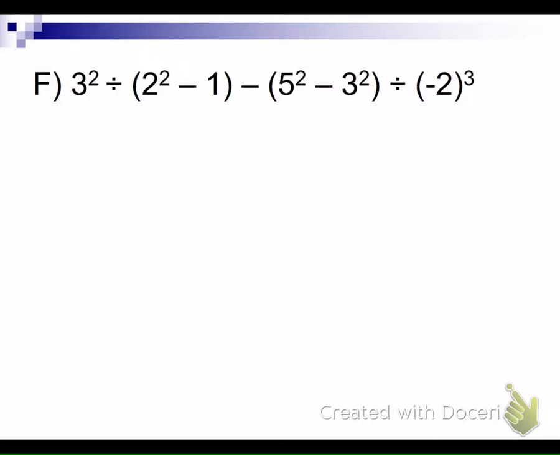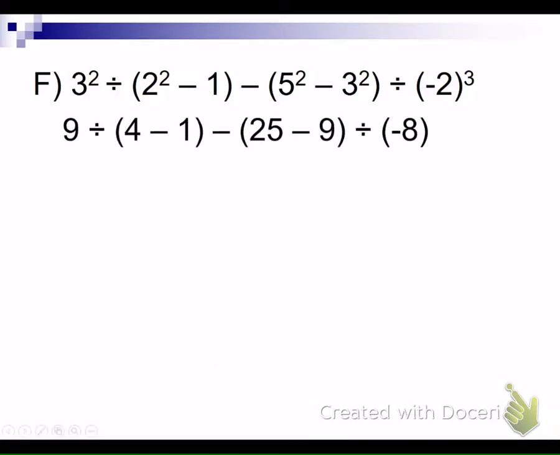All right, I heard a few people say we're going to start with parentheses, so don't deal with this guy yet. We can start in here. This will be what? 4 minus 1, which is 3. Good. This is going a little slower than I would go, but that's just fine. Keep the minus. Deal with these parentheses next. So this is going to be 25 and 9 and negative 8.